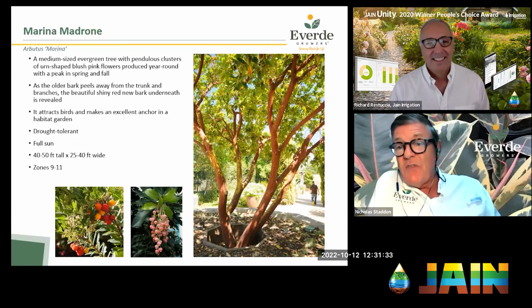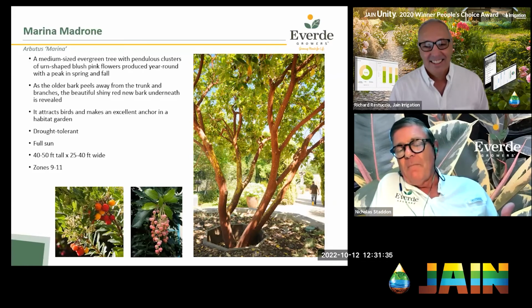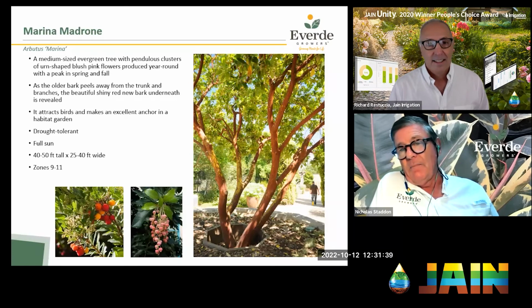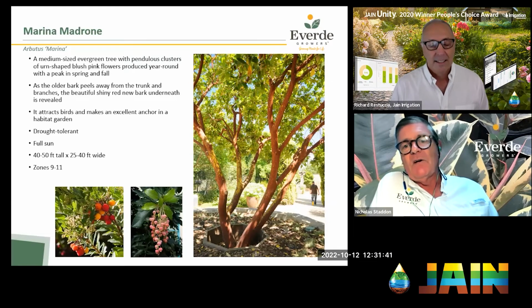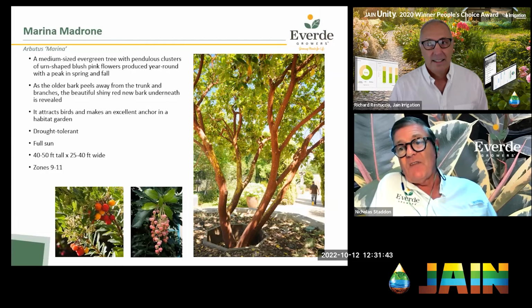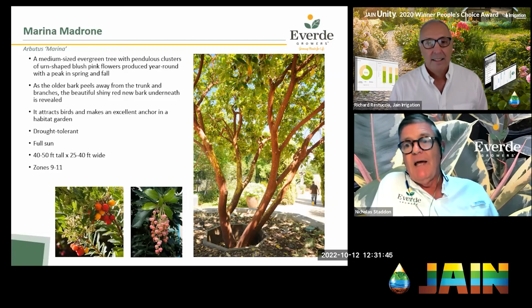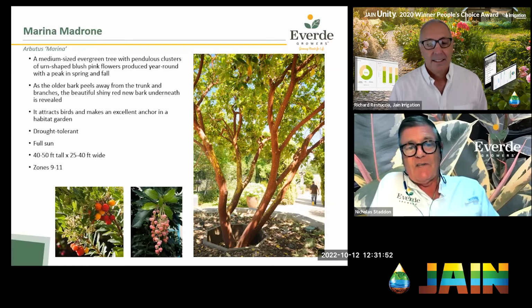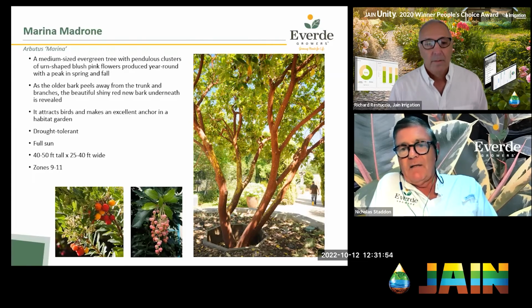And the birds love the fruit. So when you plant them, have them away from a walkway or from a roadway or something like that, because if there are any fruits left over, they make a bit of a mess. But the birds get them, and what the birds don't get, you can have. They're a little seedy, but they're very, very tasty. So that's a really cool plant.